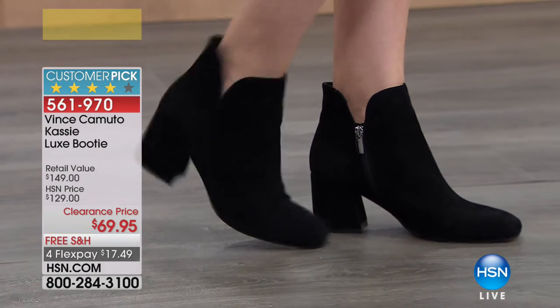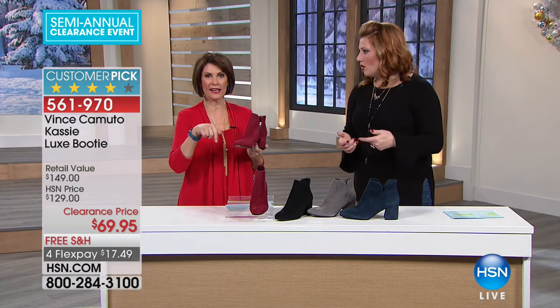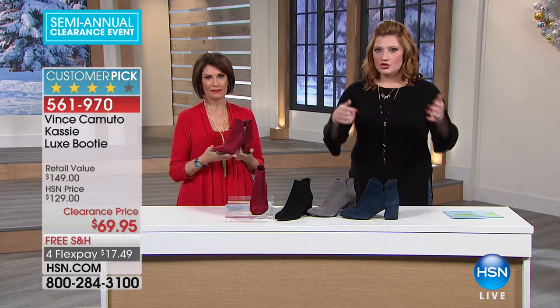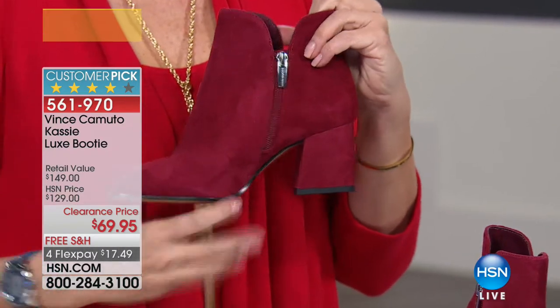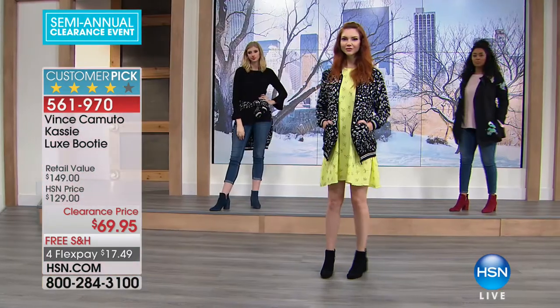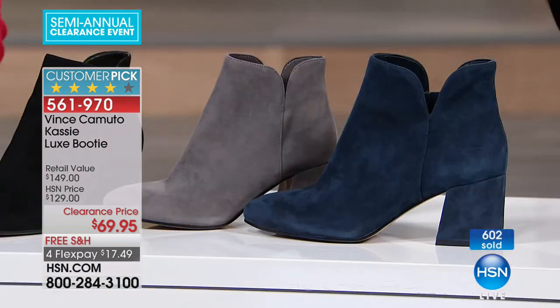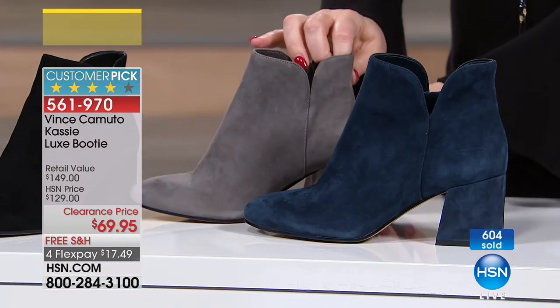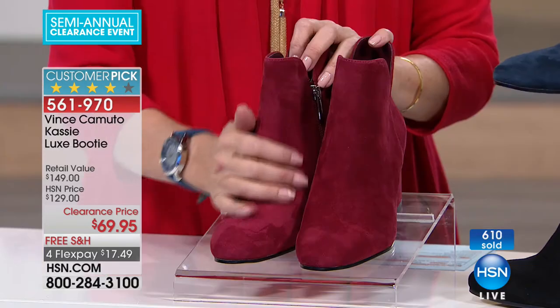When you look at that sculpted top line, you see how pretty that flow really slenderizes the ankle. If you're someone who isn't loving their ankles, or maybe they swell a little when you travel, this gives you coverage but doesn't look clunky. It's just kind of just right. In the milk, almost 600 spoken for. If you want that gray stone, only 165 left. The black has about 400 available. Samba and dark navy are just over 1,000 left.